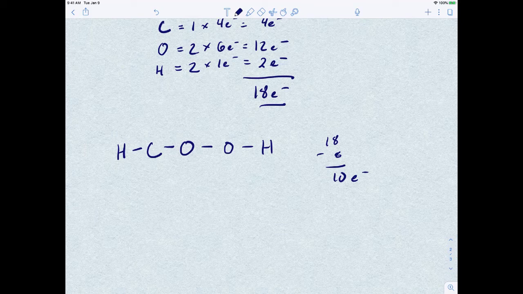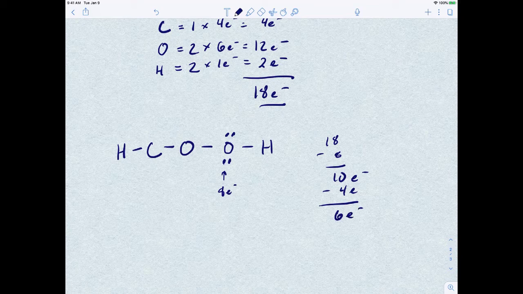Third thing, let's make sure that each of the outside atoms has an octet first. Let's start with the hydrogens, because they only want 2 electrons. Hydrogens are happy already, so that's awesome. Let's start with the oxygens. The oxygen on the right has 2 bonds, so it's already got 4 electrons. So I need to put in 2 lone pairs to get it another 4. That would give us 8 valence electrons total. We've used up 4 electrons, so we've got 6 electrons left.